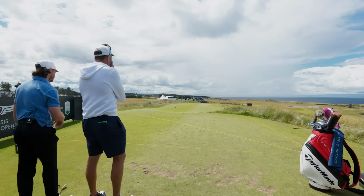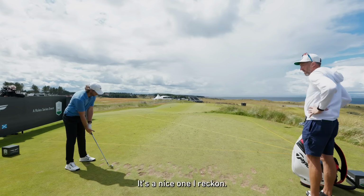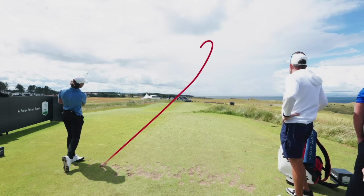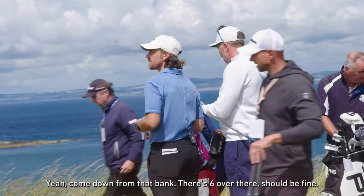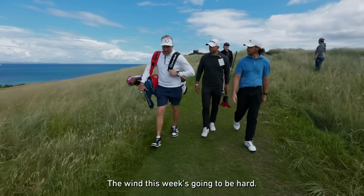More like a normal one to fly down, isn't it? Just don't have to kill it, just don't want you hitting it hard. It's a nice one, I reckon. It landed on the bank. Yeah, come down from that bank. That's 6 over there, should be fine. Just when you're hitting it, the wind got up, didn't it?